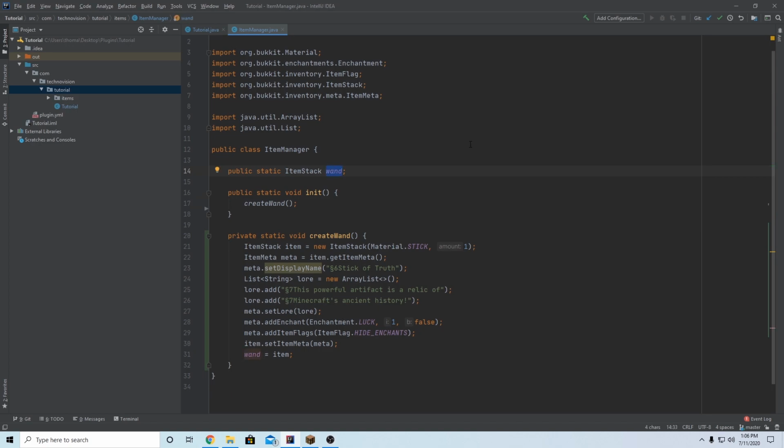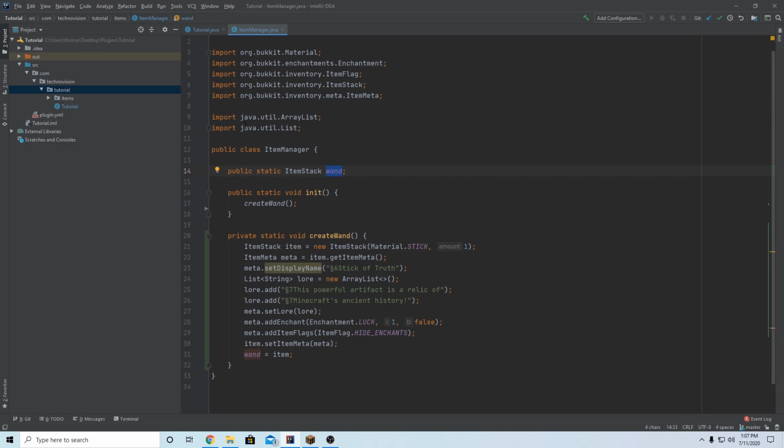So now our item is in the game, but we don't actually have a way to get it yet. So what we need to do is create some way for players to access this item. And there's a lot of different ways you can do this. You could create a custom block drop or a custom mob drop, which I will be talking about in the next episode. But in this episode, we're just going to be doing a command that you can run to get the item. And then we'll be adding some effects in a little bit.